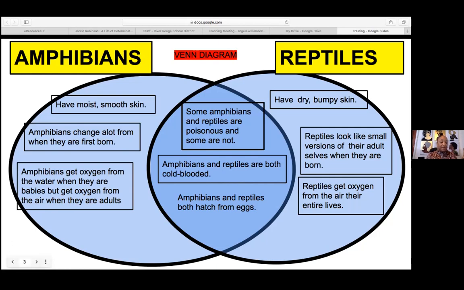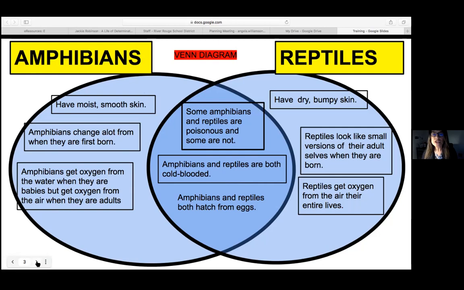So they could compare, if they were reading the story Jackie Robinson, for example, that I've shared, how baseball was back when Jackie Robinson was alive and playing, and how baseball is going on now. And then they could say how things were different. And in the middle, they would say how they are the same.